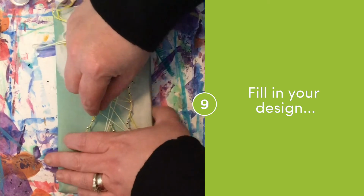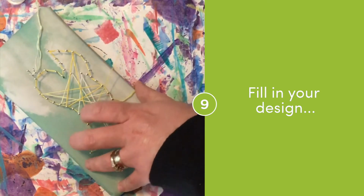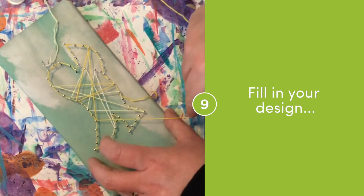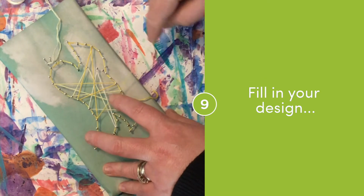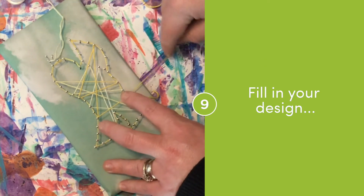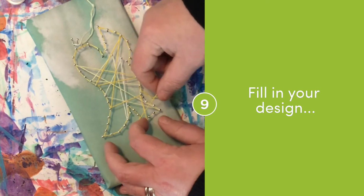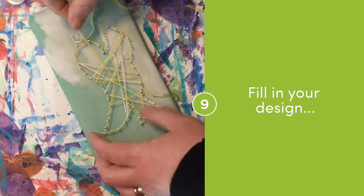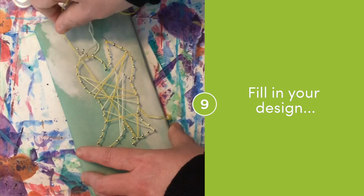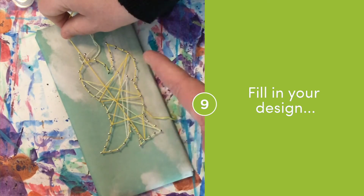And then you just keep wrapping and move this around as you need to help you manipulate it, and just keep on going. And like here, I don't want to cross here, right? Because then I'm going to go over that border. So then I know that I need to go somewhere over here. And you can go back to pins that you've already visited. It's okay. It's all good. Just keep working in it and let the thread go where it wants to go. I've learned that as well. Don't fight it. It's going to let you know which way it wants to wrap. And that could be because of the angle it's at, all sorts of things, but just keep wrapping.